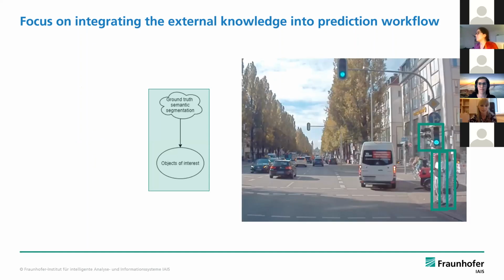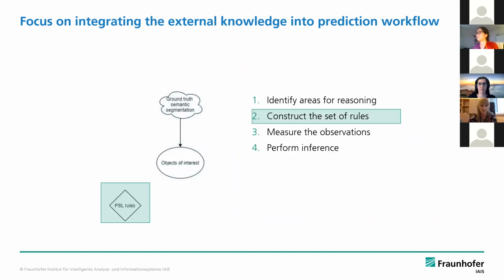For example, if we look at this frame, we want to say that these rectangles can contain something that can be a pedestrian or something that can be a traffic light, and then use logical rules to conclude if it's true or not. We are using kind of an oracle, the ground truth semantic segmentation, to extract these objects, but it can be anything that is more applicable in any case.